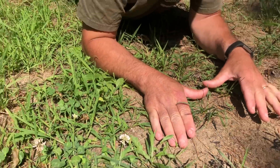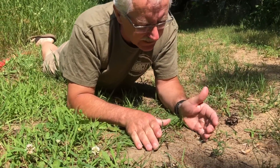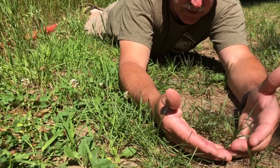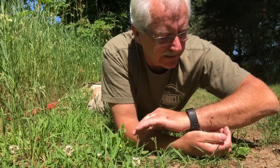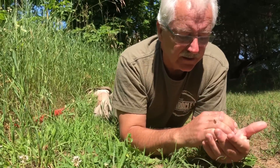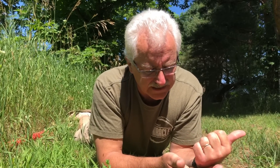Here's the main ant that people don't like, mainly because it will come into your house. These are carpenter ants. Just as their name implies, they are carpenters — actually, technically, they're not quite carpenters because they don't build, they destroy. But they don't just destroy anything. They destroy places that have been softened, usually by water infiltration. So carpenter ants can only excavate wood that is already softened by fungus.